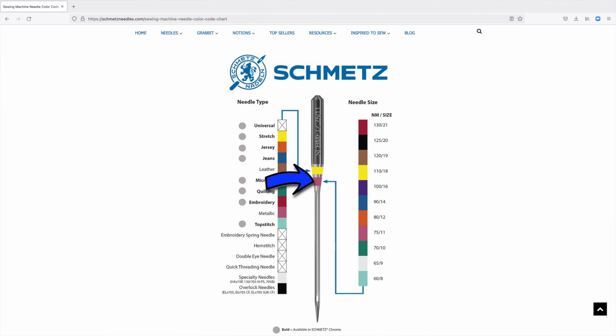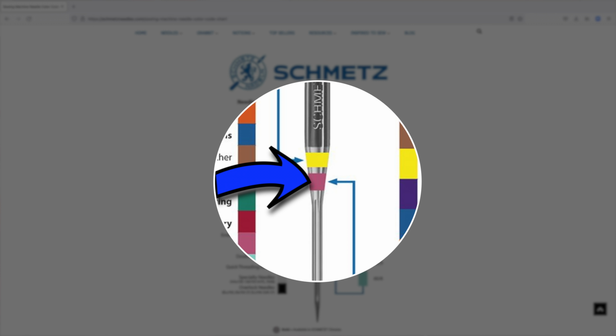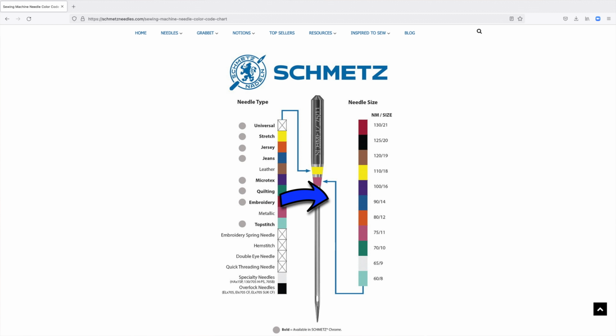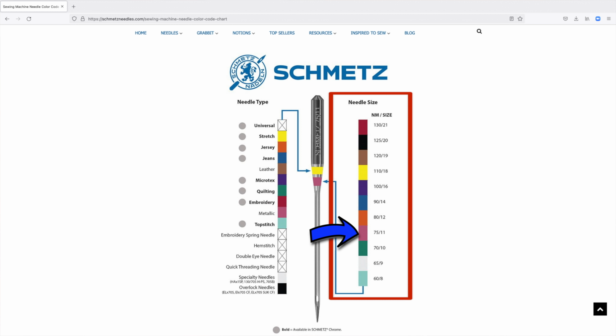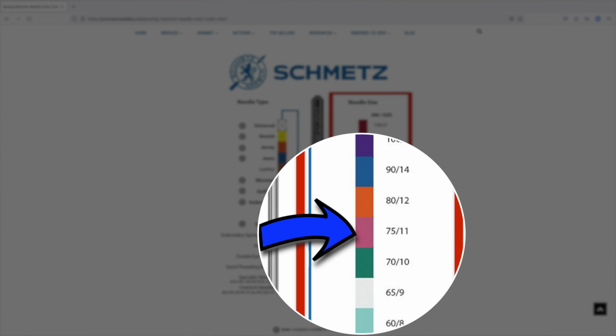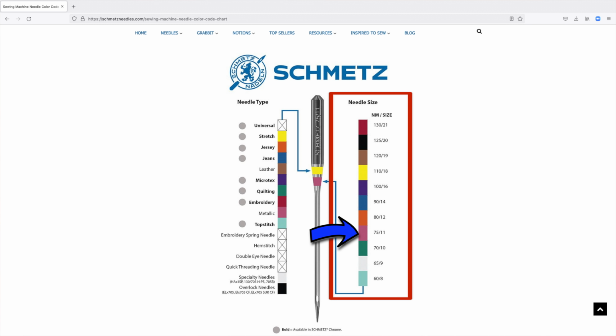The next little band below it represents the needle size. So you go over here and you look for that color. And it's saying 75/11 on the needle size. So you just keep going down this. If you're using a different needle brand, then go to that needle website and look for their color code chart.